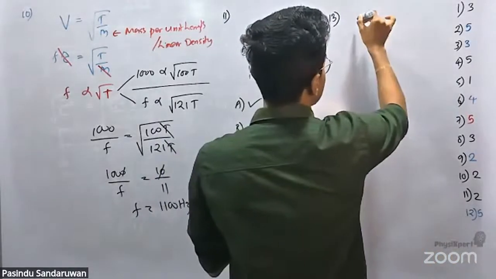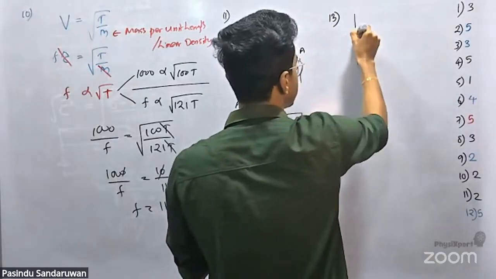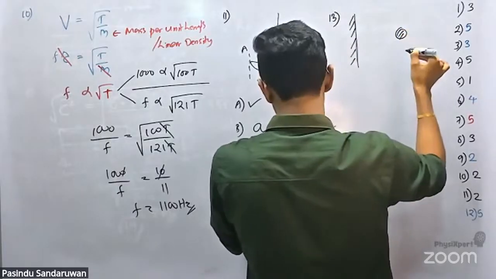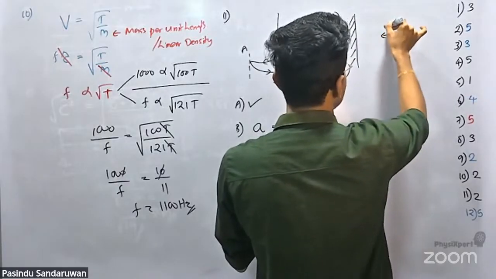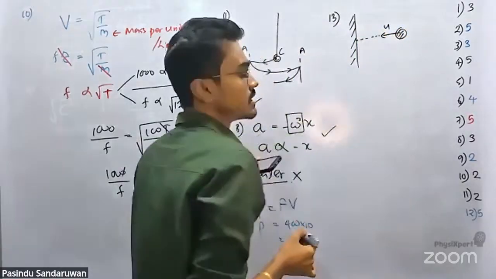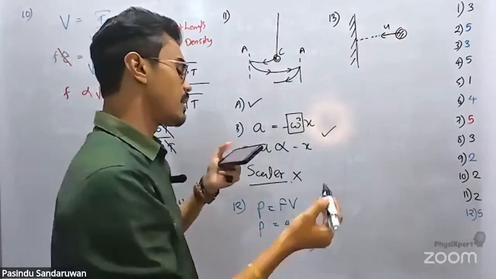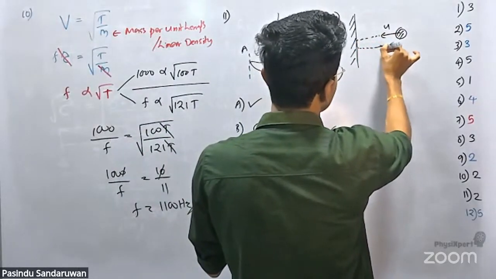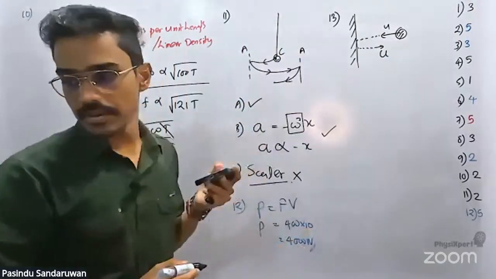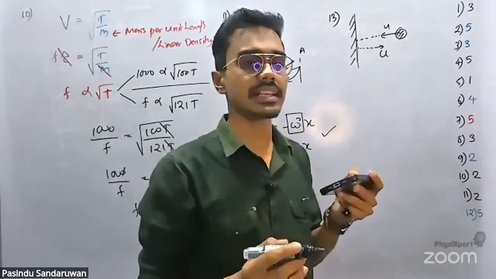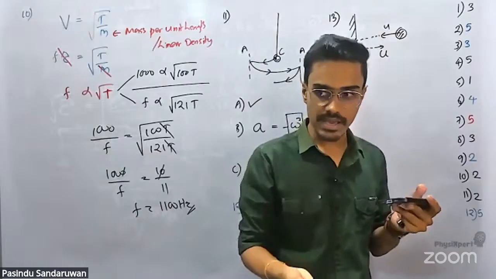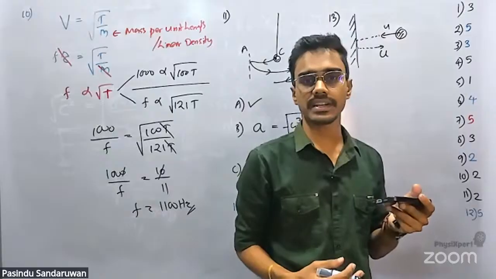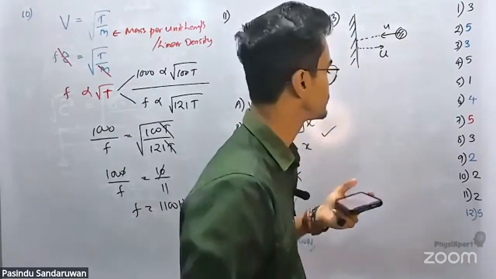Now this is the scenario. This is a vertical wall, and this ball travels with a uniform velocity u and collides with this wall, and it bounces back. When it bounces back also, the speed will be the same as u. The reason is the collision is elastic, right? So speed is the same as u. Speed graph is asked, right? There is no change in the speed. So the answer is 3. For 13, answer 3.